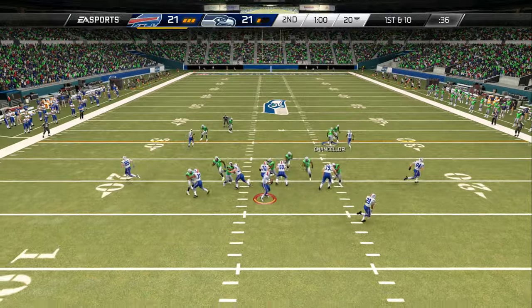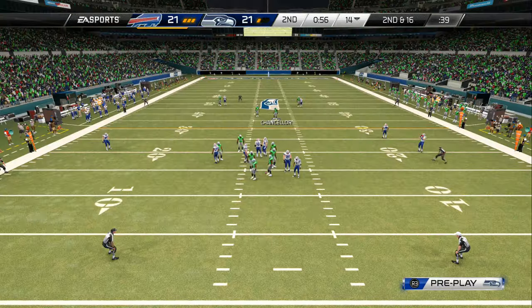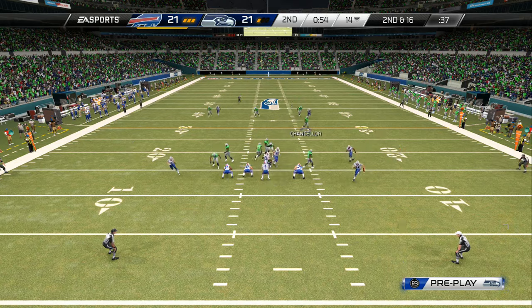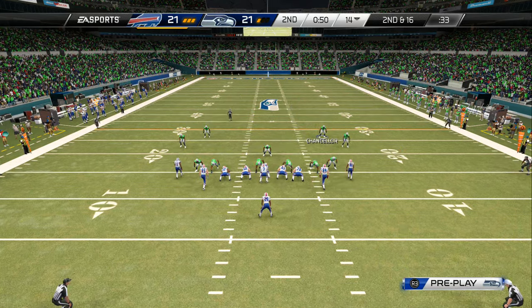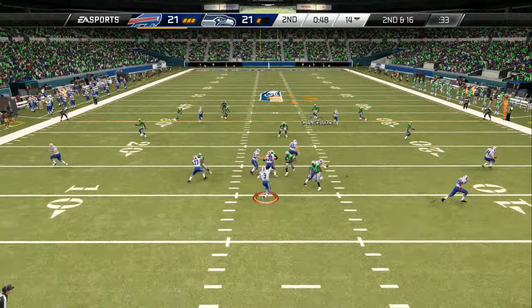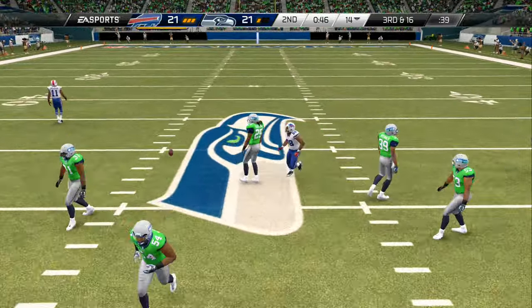First down here. They're going to get him this time. Quarterback's got to know when it's inside of 2 minutes, the clock is moving. You want to get the football down the field and out of bounds. Holds on to the football too long, gets the sack, and that just kills the time management.